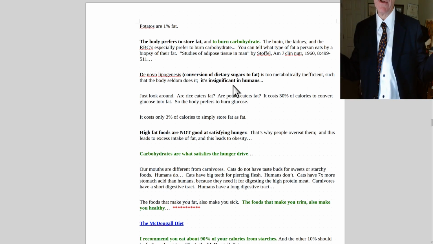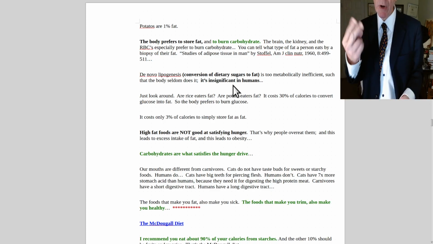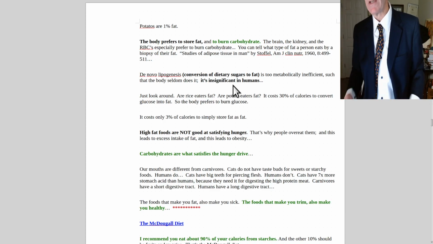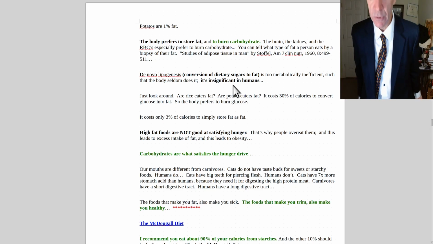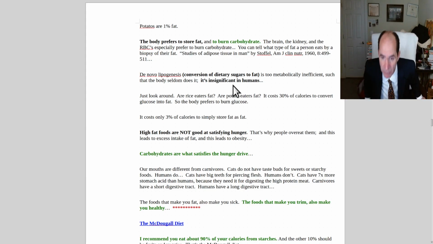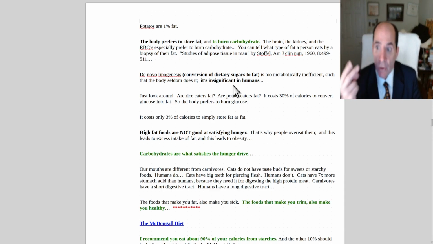The liver's like, I've got nothing to do with this stuff, why is all this here? Well, just make it into fat. It's already acetyl-CoA, a 2-carbon unit. That's why Robert Lustig jokingly says that fructose is just alcohol without the buzz. Alcohol is ethanol, 2 carbons, so what you end up with is very much the same thing. Acetyl-CoA means 2 carbons.